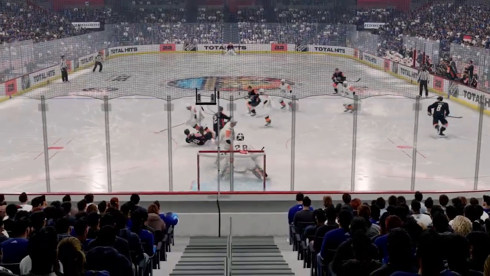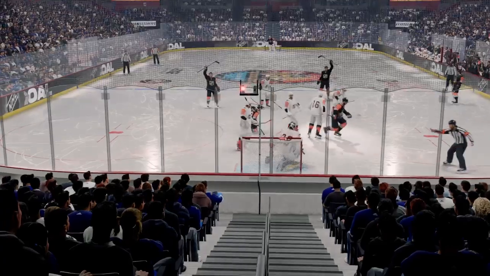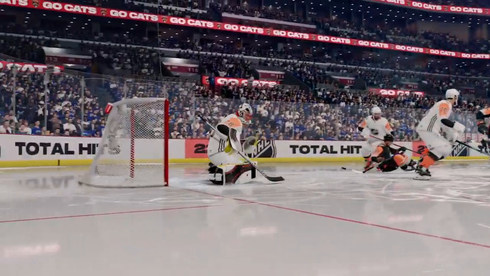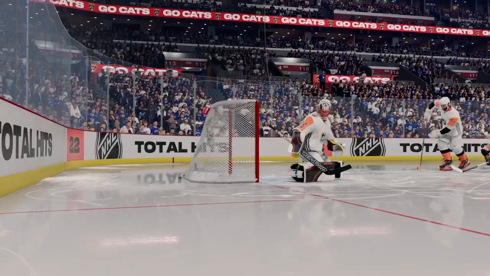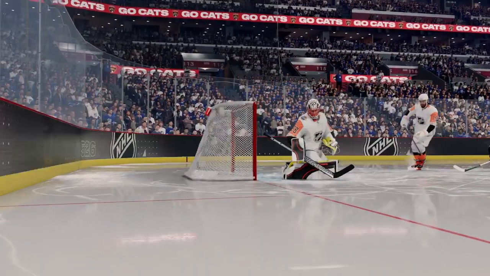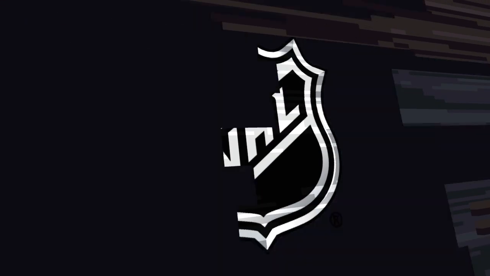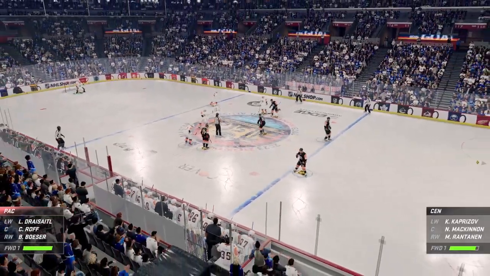This is exactly why you send bodies to the front of the net, James. You want to create a screen, and the goaltender drops into the butterfly position as a default and is battling to find the puck. Can't find it and beats him clean. The Central All-Stars are up by one here in period number two.